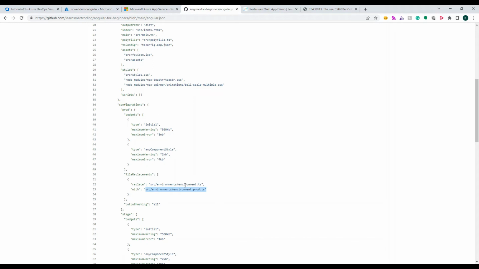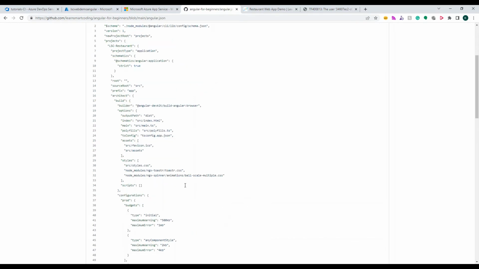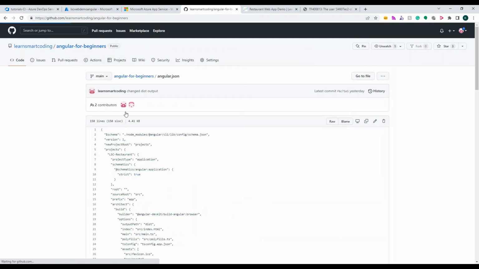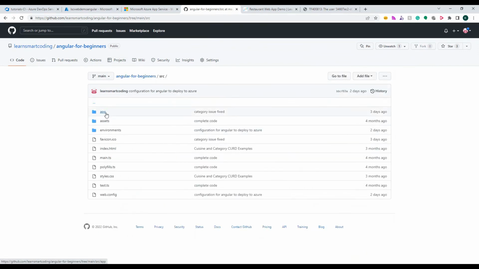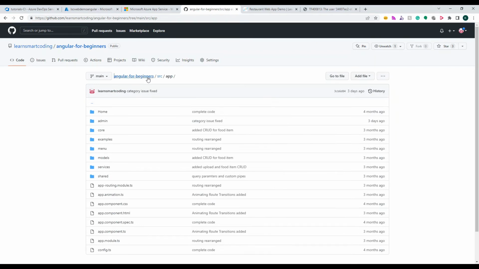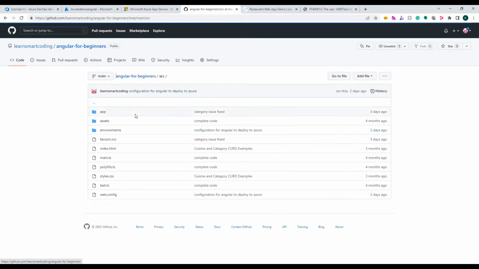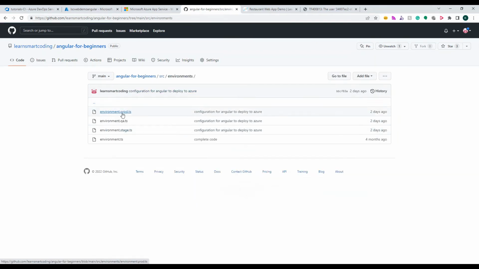Meaning, when you're building for production, it will replace the environment file settings with the production file and then build it, so that you get the production URL, right? You're deploying to production, you're not pointing to the dev environment. That is what it is.